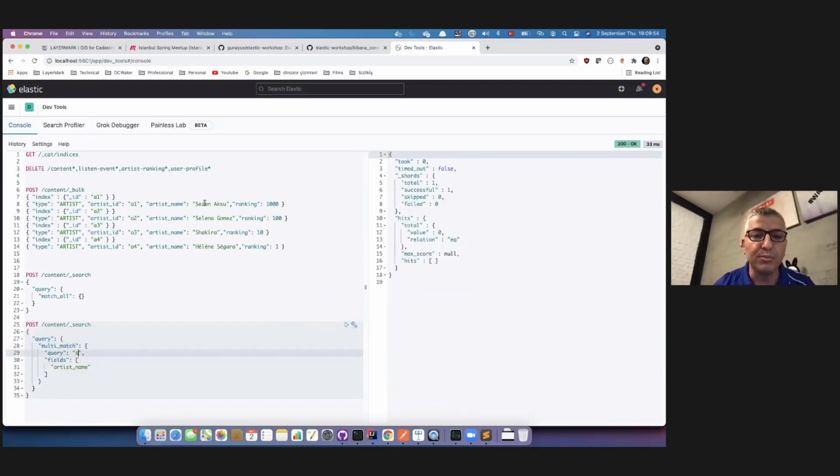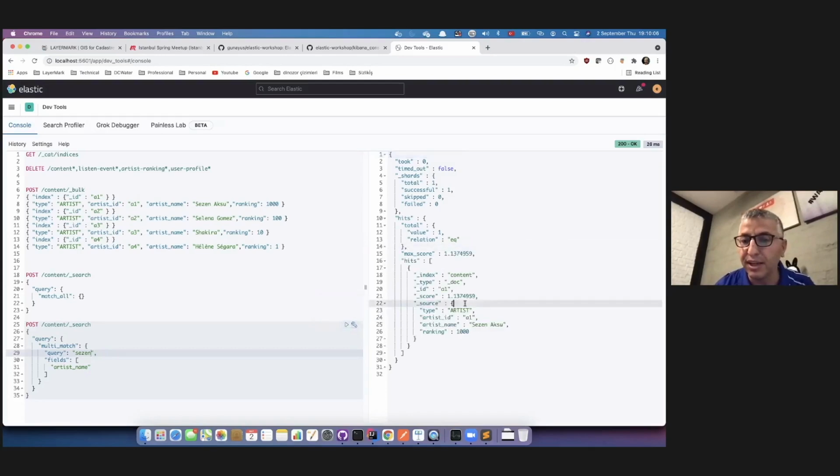Okay, let me continue. I'm going to try to find this artist. I type 2 letters, no luck. Still, I cannot find. I have to type everything until I am able to find this artist. This is not good. I should be able to find with 1 letter, 2 letters, etc.